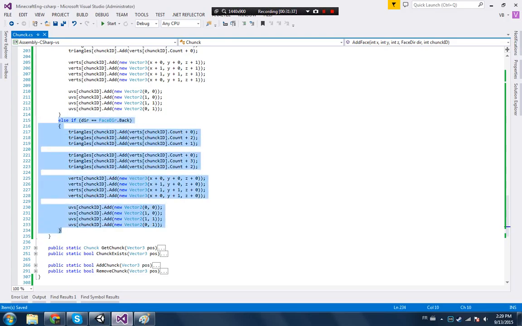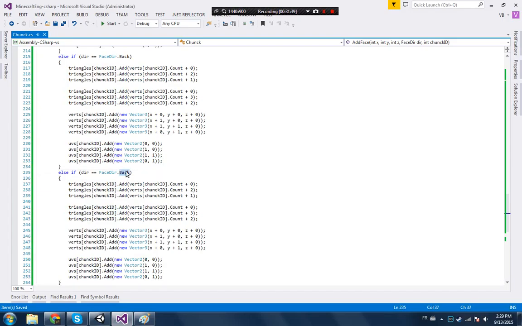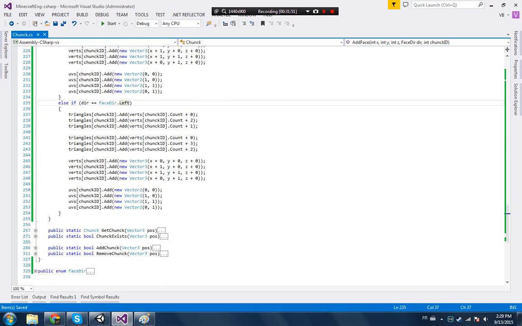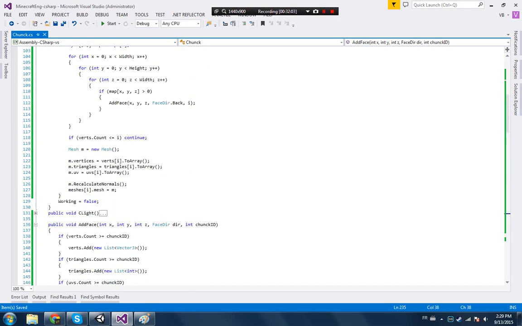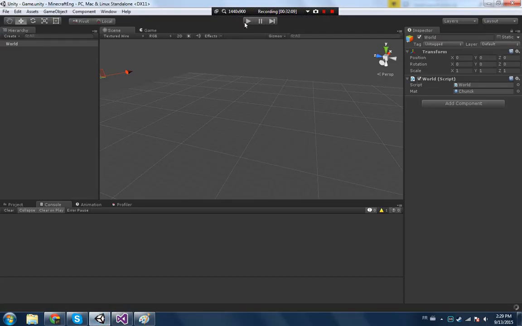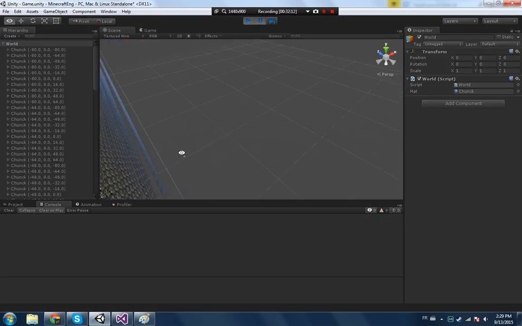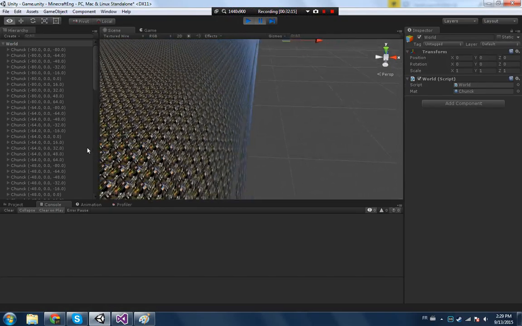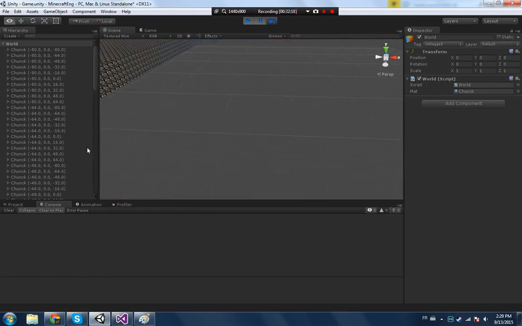Then we're going to add what's left, the right and the left. We've done that one, that one, that one, and that one, so I think it's only missing the left and right. For the left and right, we just switch the X with the Z. I want this to be right, actually. I'm going to render our right face and see how it displays. It is indeed right.